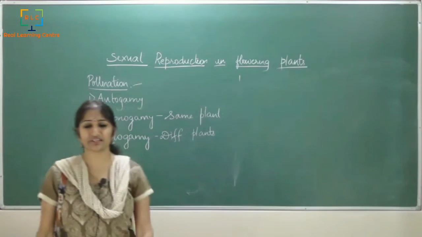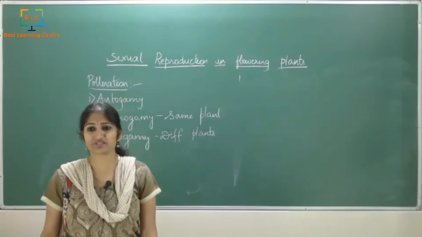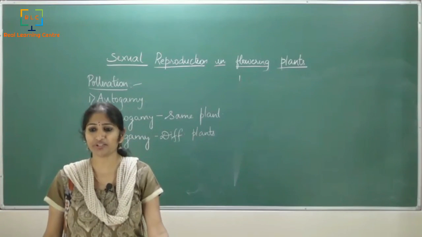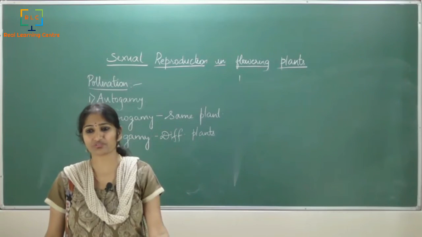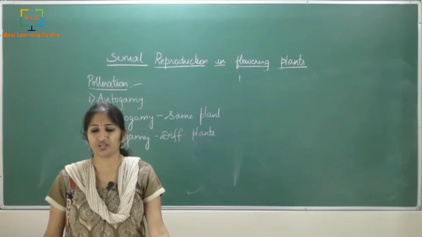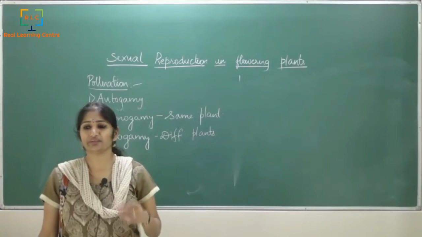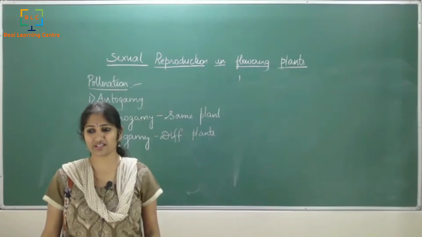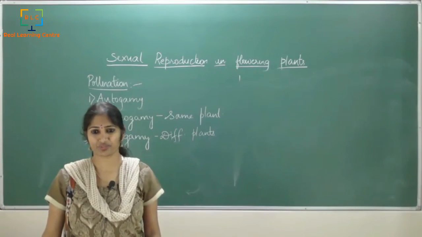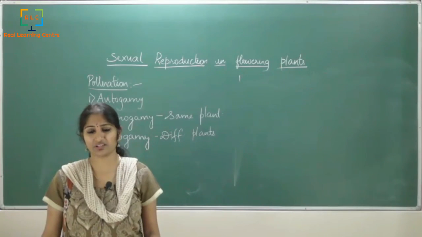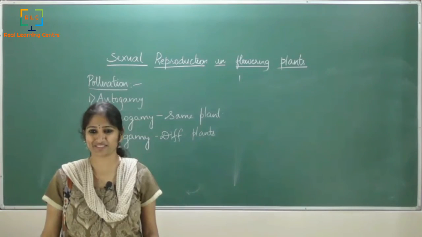Now the next thing that we should learn is about the different types of pollinating agents. What are the different types of pollinating agents? Pollination by water, insects, and so on. And that part we will study in our next class, right? So if you have any doubts, please do make a note. We will learn about these things in detail in our next class. See you then. Bye.